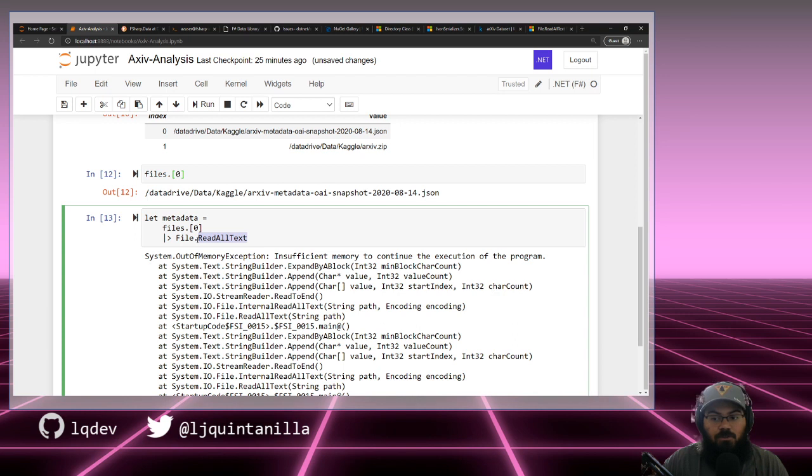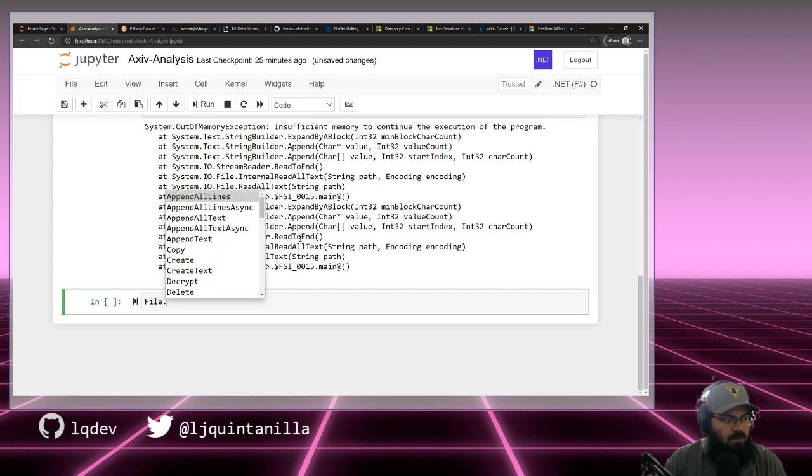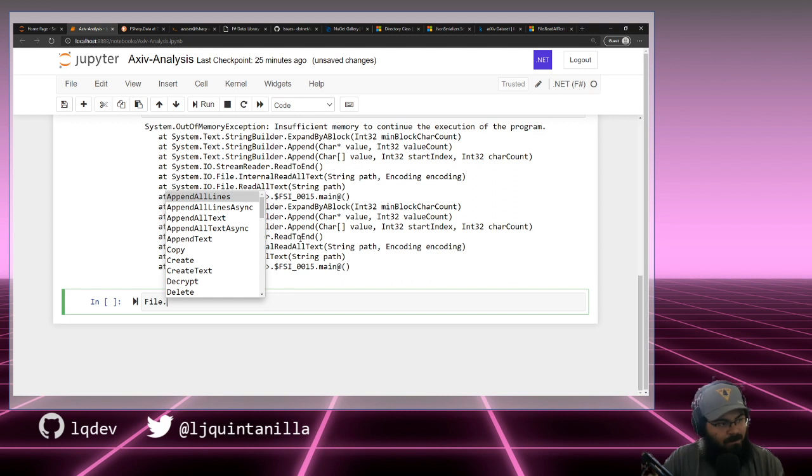It's a Jupyter Notebook issue, right? So Jupyter Notebooks aren't very good at getting you, and I think you do get something. For example, let's see, File dot. There we go. Oh, okay. So there it is. My mistake. It wasn't even a Jupyter issue. It was a me issue. So, as a reference, we found this way at the end of it. If you do, for example, whatever it is that you're trying to do, File dot tab gets you this. So we learned something today, even if that was towards the end.